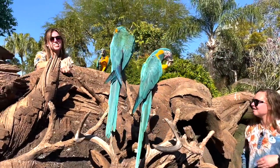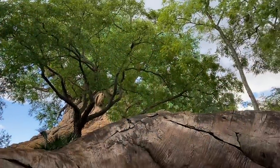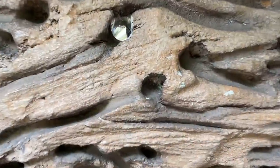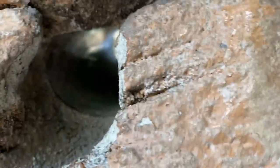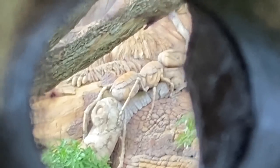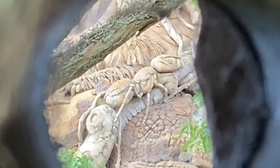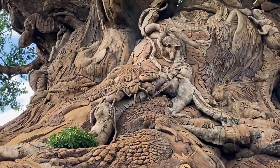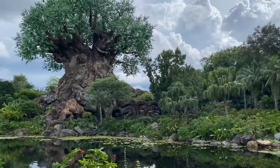The ant who started it all is actually on the tree. Just enter the Tree of Life garden path — which by the way is a secret in and of itself — and track down the giant tree root. If you follow the bug tracks to one of the root's many teeny tiny holes, they'll direct your attention to the ant carving on the park's icon. How many of you knew that? Let me know in the comments.